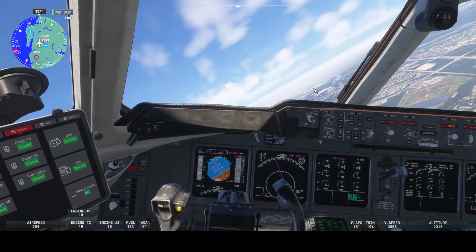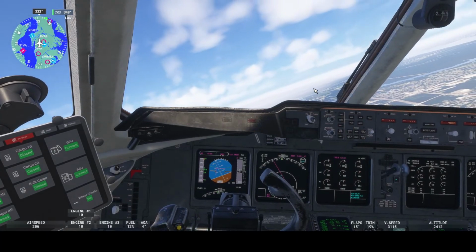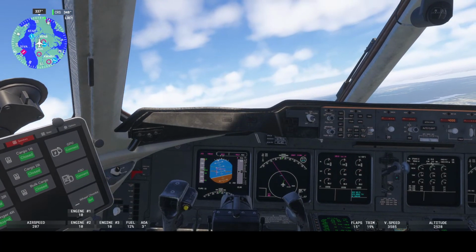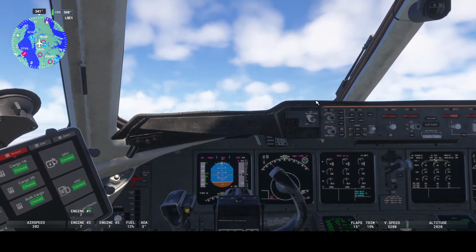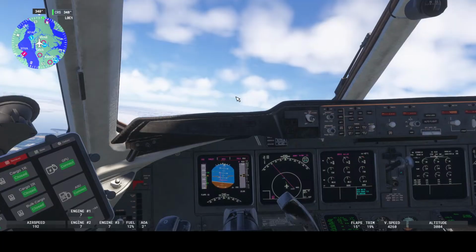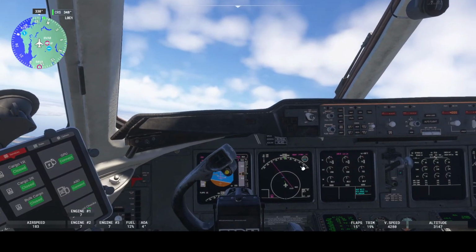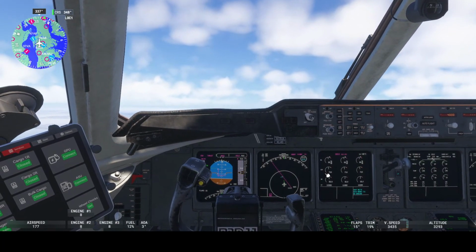Bank angle, bank angle. Altitude. Autopilot.